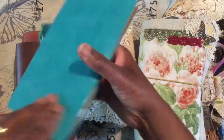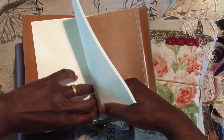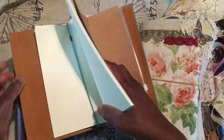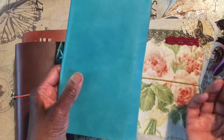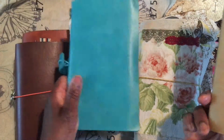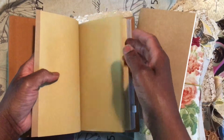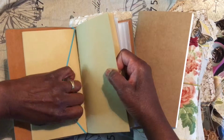I found these to be really quite useful. The nice thing is that every year you look for a new convention notebook, and you might find one that you really like, a cover you really like, but you don't find it the next year. So the nice thing about the traveller's notebook is you've got your cover. You keep it plain if you fancy, or you can decorate it, and you get your different notebooks that just come with it. But I'll show you how you can make your own, or even just customize these plain ones.